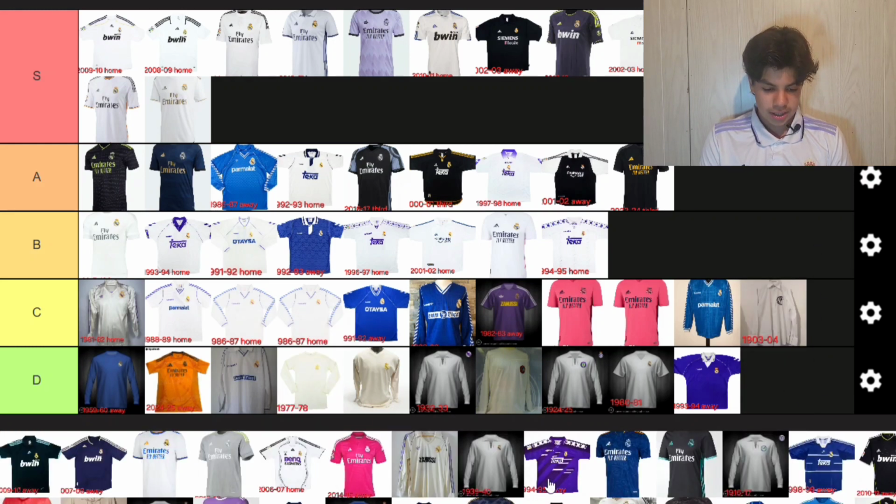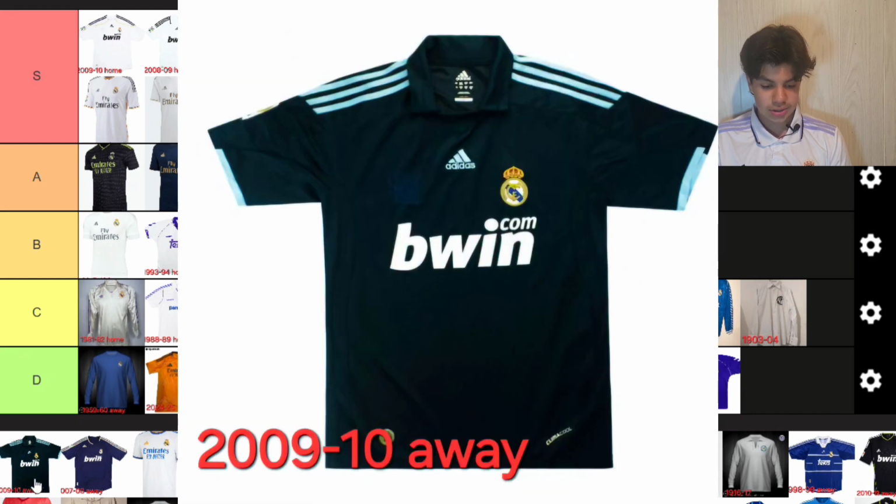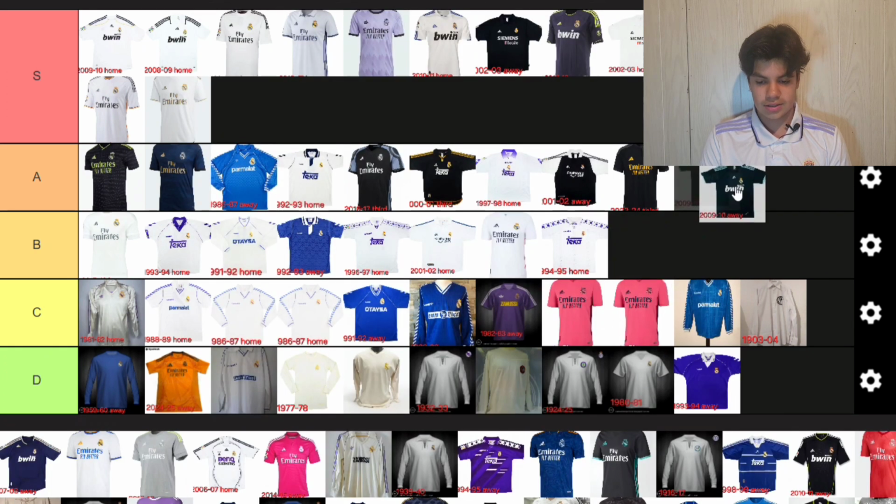But this is the 2009-2010 away kit. I love this one, but I don't really remember anything from it because I wasn't born. But yeah, that's that. I like the blue with the black. It really complements everything of that, but that's pretty nice.